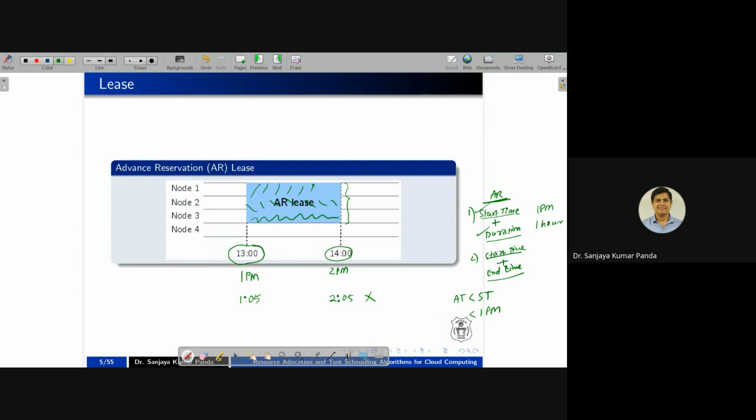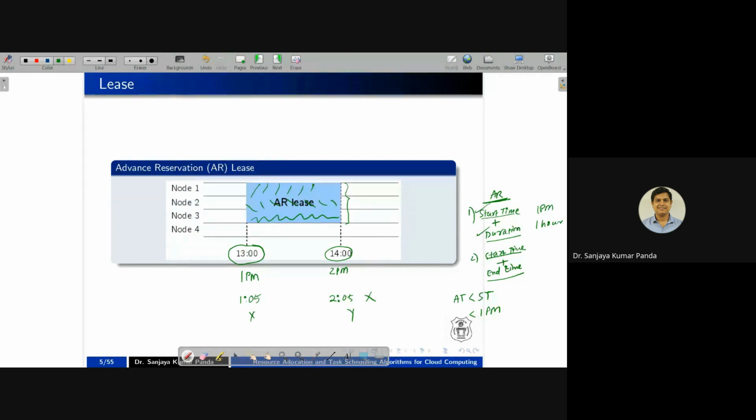In the AR lease case, you have to specify the time. In no case can the lease be shifted by 1 minute or 1 second. 1 p.m. means it should be started at 1 p.m. Like when we book our ticket from X station to Y station, we book a particular seat in a coach. That seat is valid until you reach the Y station. Once you reach the Y station, the ticket is no more valid, and another person may occupy that particular seat. But this is stringent. If you specify a specific time, it is very stringent.